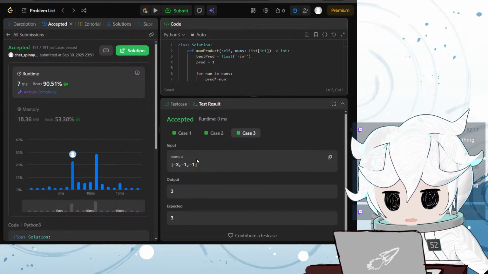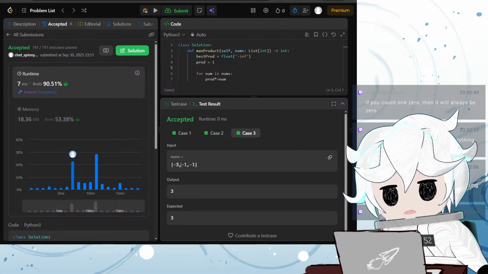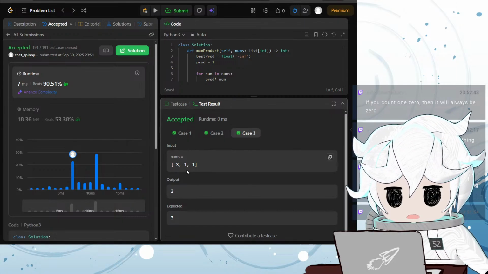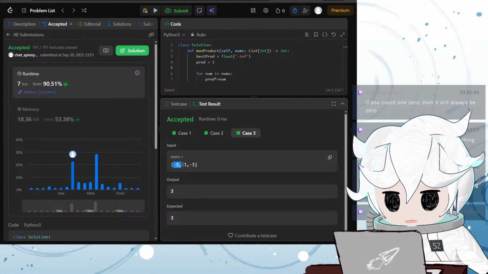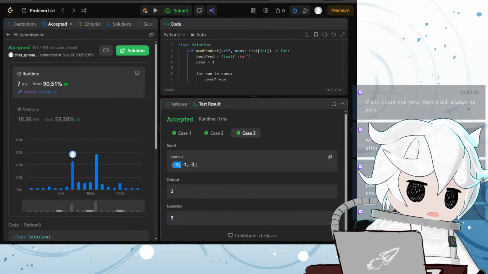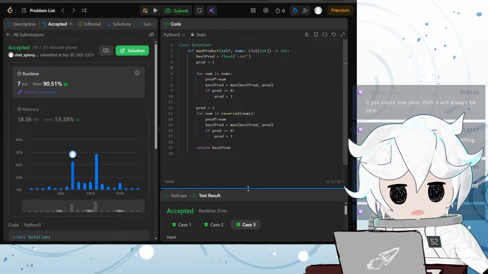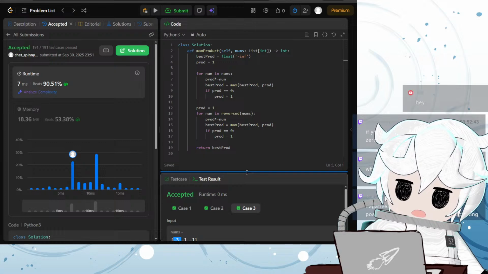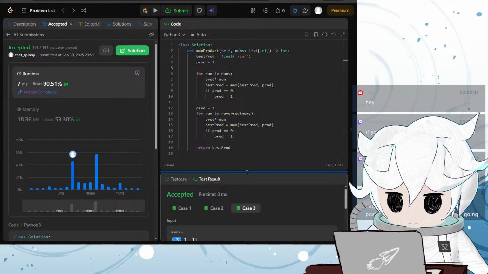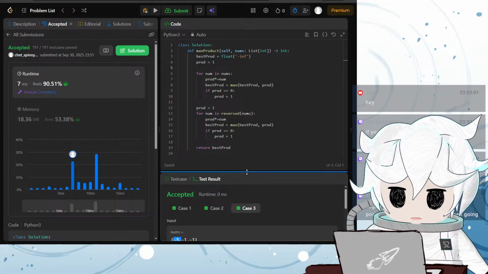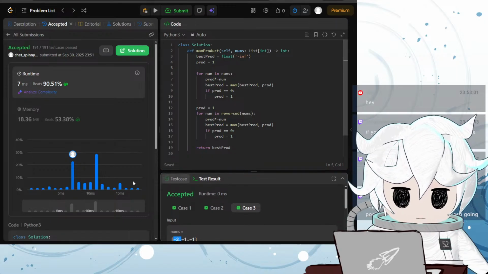Yeah, I guess you have no choice but to multiply everything through, from right to left. There's no way you would ever catch the -3 here. -3, yeah. If you count 1, 0, then it will always be 0. Yeah, that makes sense to me. If your current cum product is 0, then yeah, you're screwed. You'd best start new, you know?